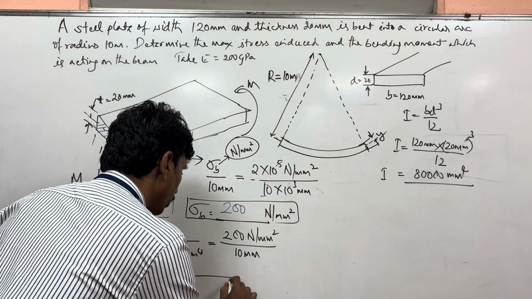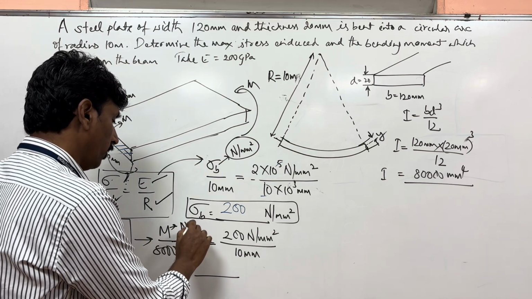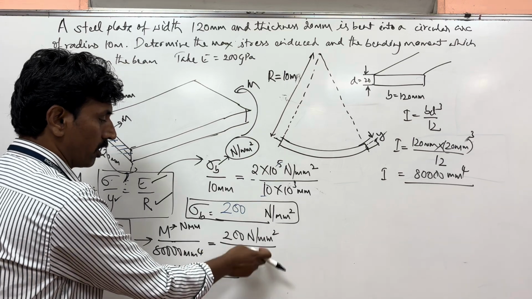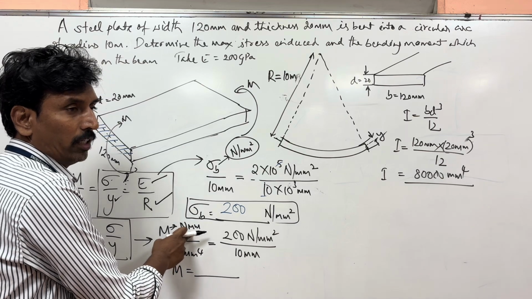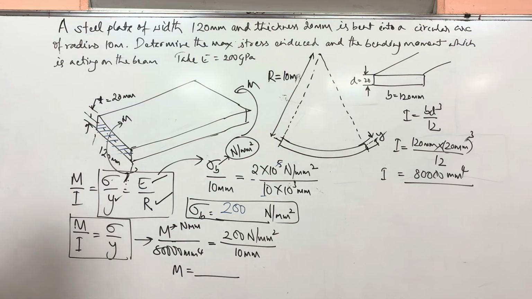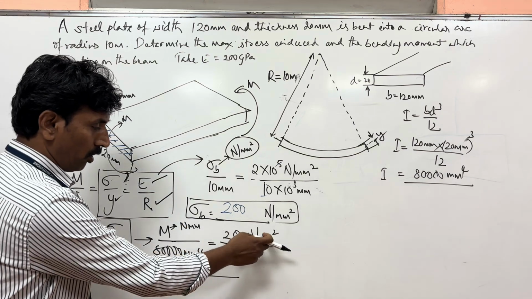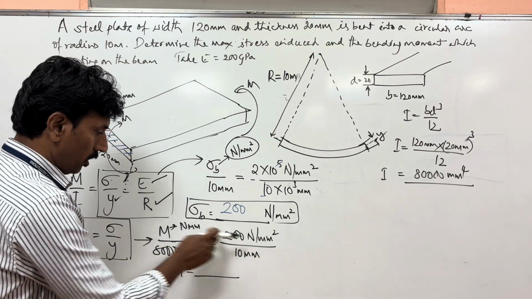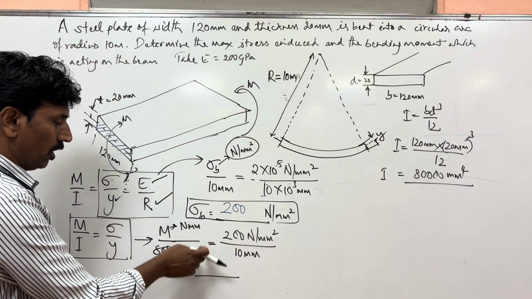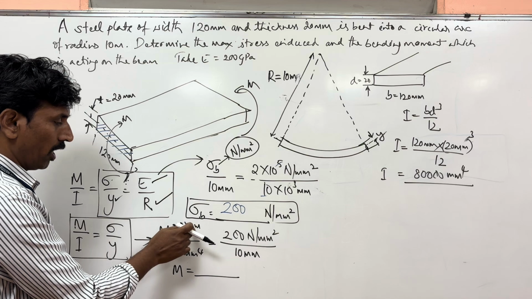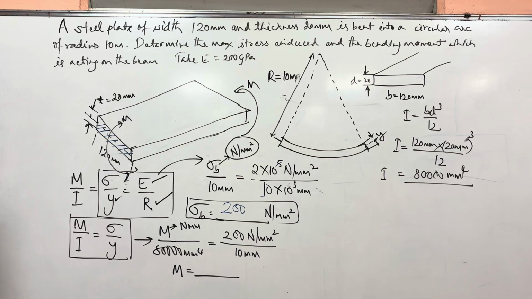So that will give you. Here you will understand that M has to be in terms of Newton millimeter or meter. So everything is expressed in millimeters here. You get it as force into distance, Newton into millimeter. So you get it in Newton millimeter. Here also you can see Newton millimeter divided by mm to the power of 4. It will become Newton divided by mm cube. Here also it is consistent. mm cancels out. You can see the consistency is the same. So the unit is consistent. Now what's the answer, guys?